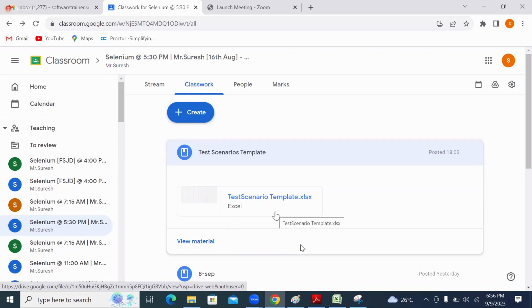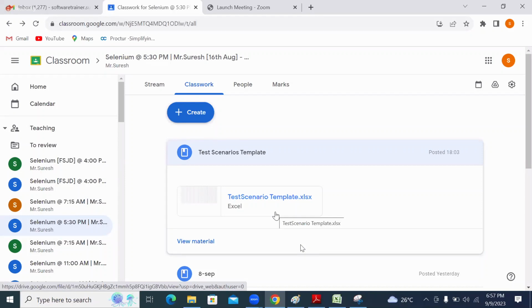Once you download it, upload it to the templates folder, the empty file, as the same test scenario template. In test scenarios, rename it as test scenarios underscore adacting. Open that and start documenting.